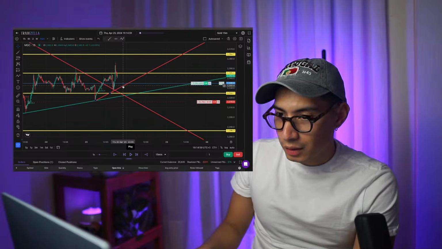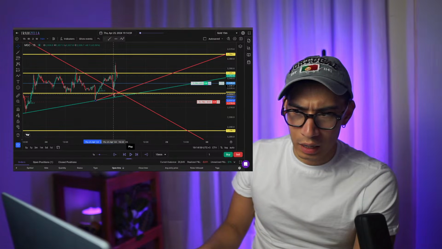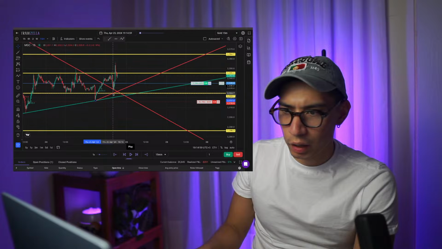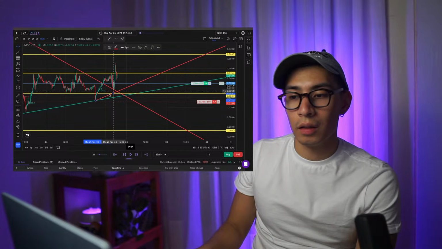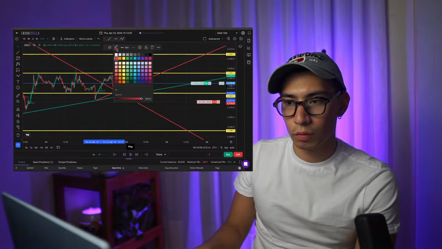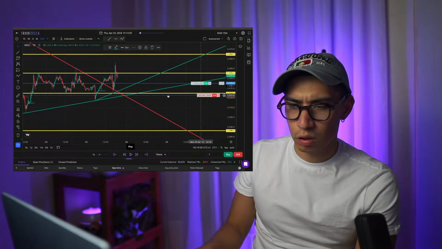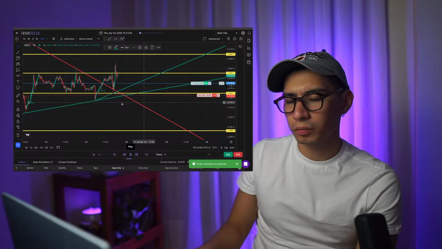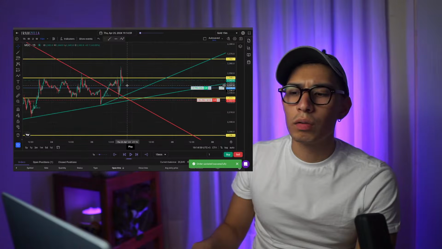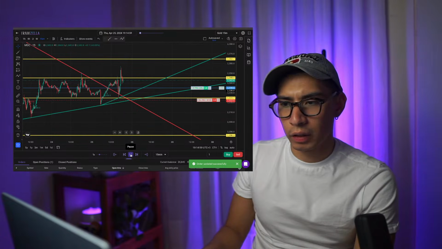Now the price has moved a tiny bit in our favor. What we can do is track price deeper utilizing this point B. So I'm going to move this and paint this green and pretty much start moving our stop loss to the upside, just so we can minimize our risk.